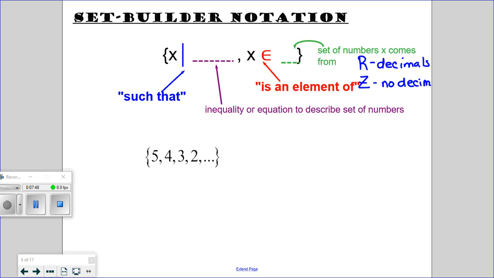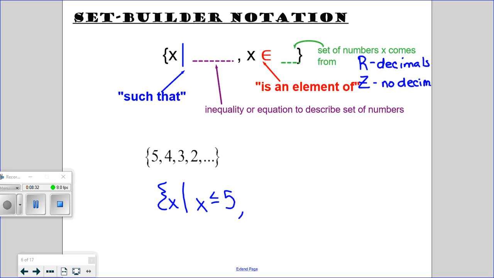If I hand you the set of numbers 5, 4, 3, 2, ... to write the set builder notation, again, the first three marks I make will never change. Curly bracket, x, bar. All x's such that. The next part that we fill in is going to be specific to the set of numbers. So 5, 4, 3, 2, this is why we practiced what we did earlier. I'm going to now write an inequality that describes the set of numbers. Remember, you use x and the first number in our set and decide if it's getting bigger or smaller, right? So x and 5. And as we look at these numbers, I see that x is getting smaller than 5, right? So I would say x is less than or equal to 5.